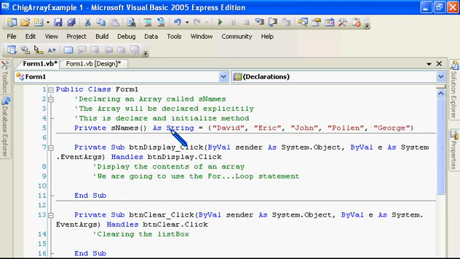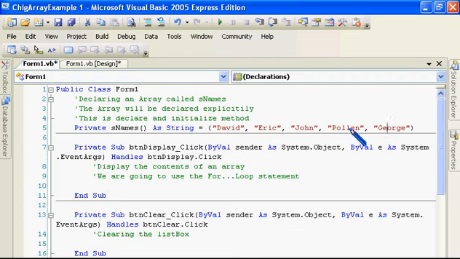Right, these are the elements in our array. So it's element number 0, element number 1, element number 2, 3, 4. In other words, the highest subscript here is 4, but we have 5 elements. I want you to note this. We have element number 0, 1, 2, 3, 4, which means our highest subscript here is 4, but the length of our array is 5.